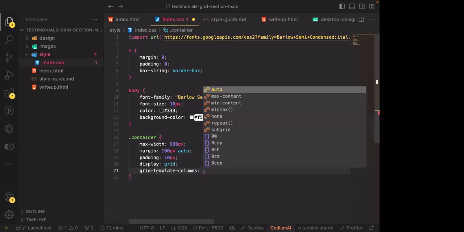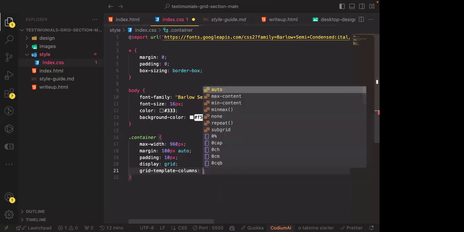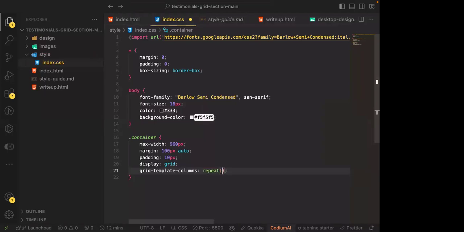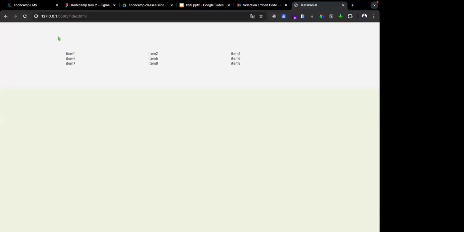which is something in CSS grid, where you want to give your elements equal size. Instead of writing 200 pixel, 200 pixel, 200 pixel, which we did in the last class, I can just do something called repeat. That means, okay, I need a three column grid, and everything should be of equal size. That is one FR. What one FR means is one fractional unit. So you can see that I have three equal grids, and everything is of the same size. That is what one fractional unit is.